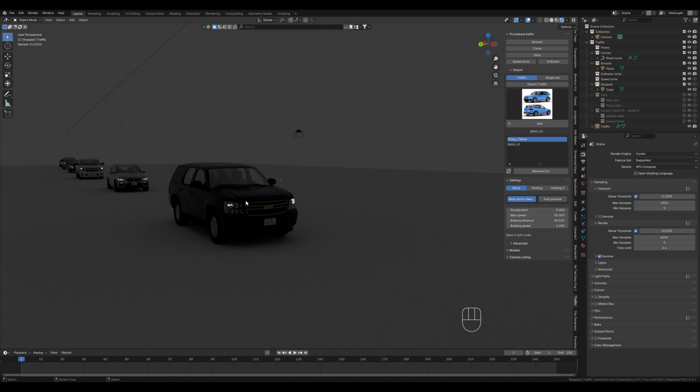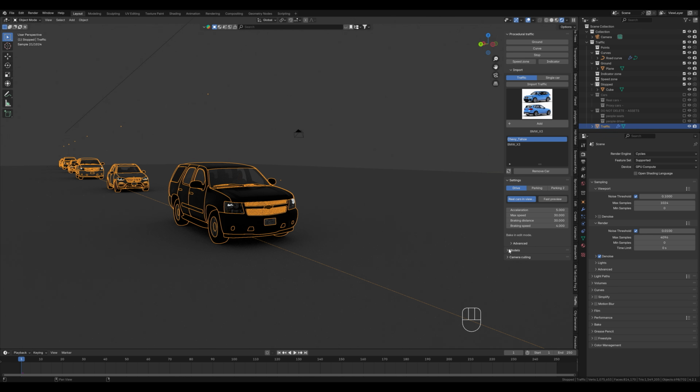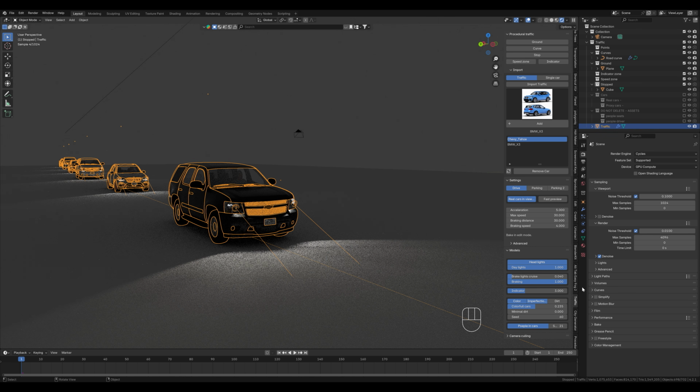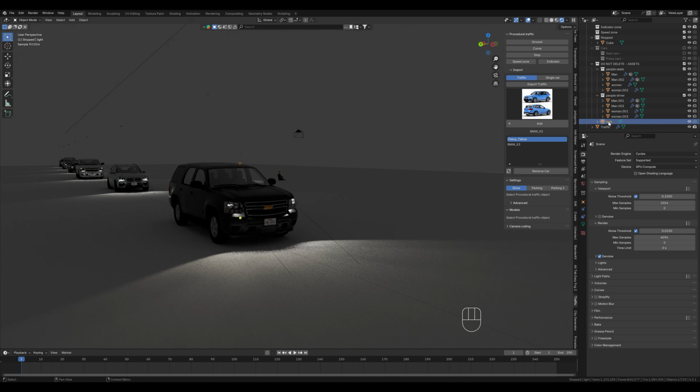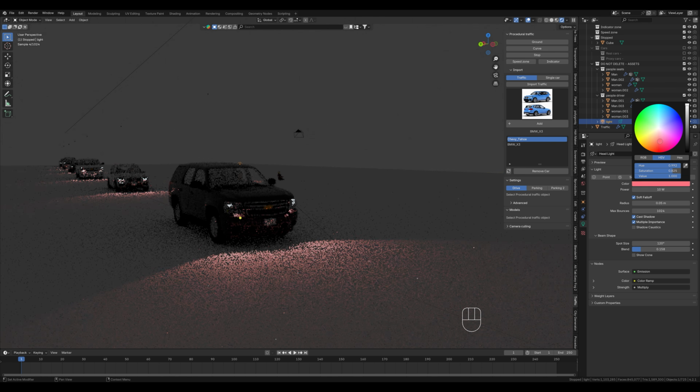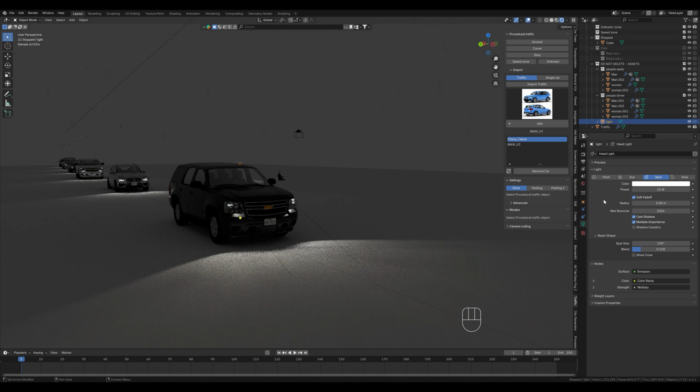Here you can adjust the same settings for the cars. You can activate the headlights and change the intensity. To adjust the light more precisely, I activate the Do Not Delete collection and select the light to modify it. Here we can change the color or angle of the lights for all cars. You can also replace the light source with another one. For my animation, I used the lights from the Launch Control add-on with a more realistic IES profile.